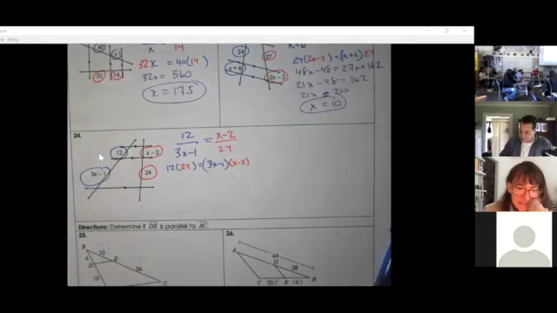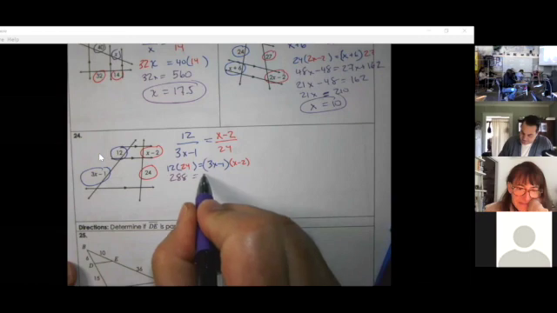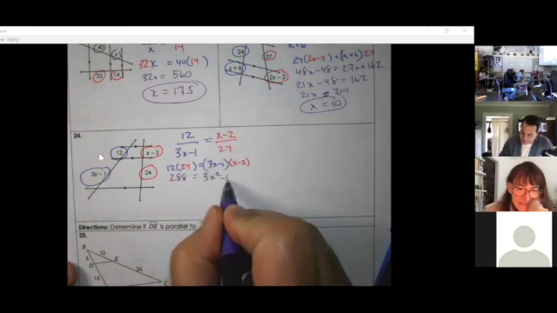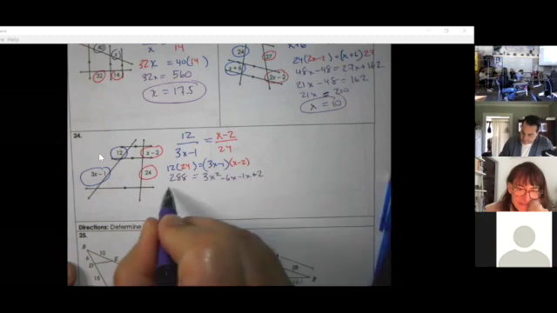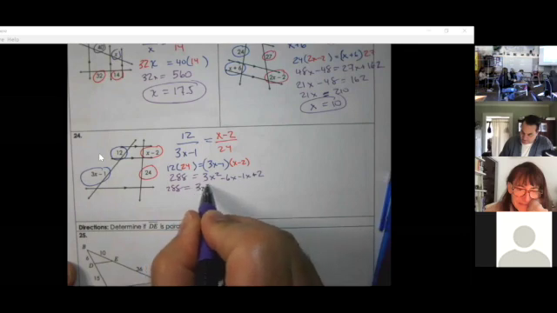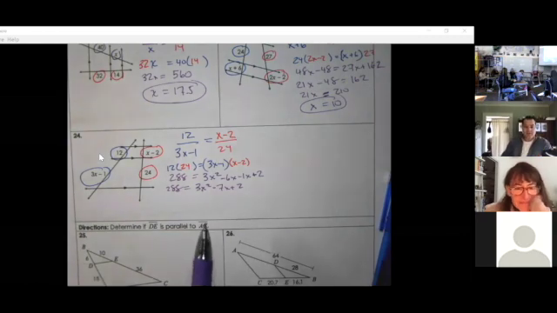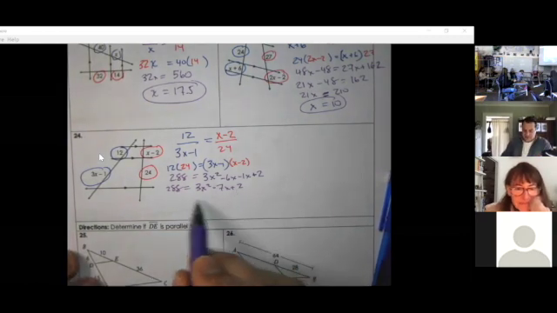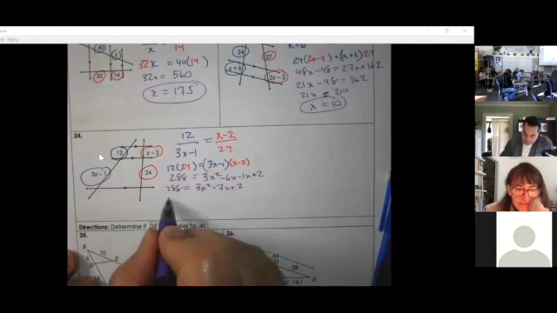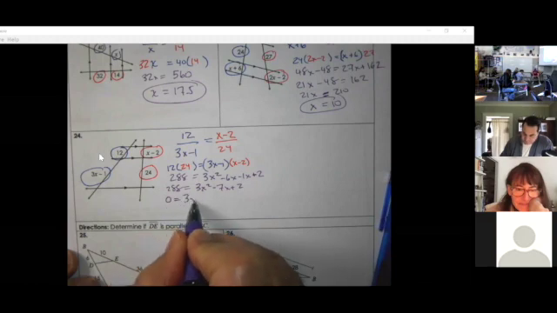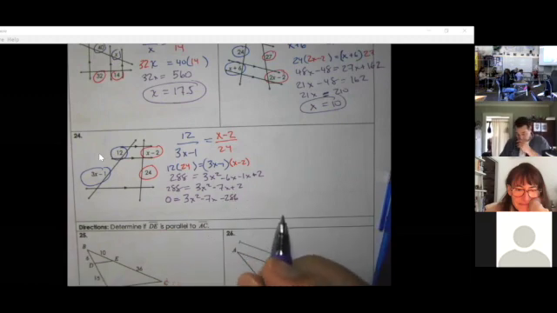As a result, this side, 12 times 12 is 144, so this is 288. But this side's going to get a binomial, 3x squared minus 6x minus 1x plus 2. So 288 equals 3x squared minus 7x plus 2. Because this is a quadratic, we don't do the same process as linear. We're not going to subtract 2 from both sides, get the numbers on one side, the x's on the other. Instead, we're going to subtract the 288. We want to get it set equal to 0. So that's minus 286. Whew, big one.